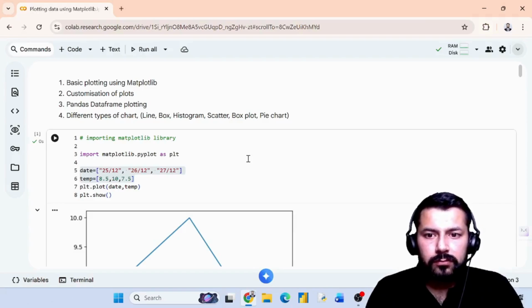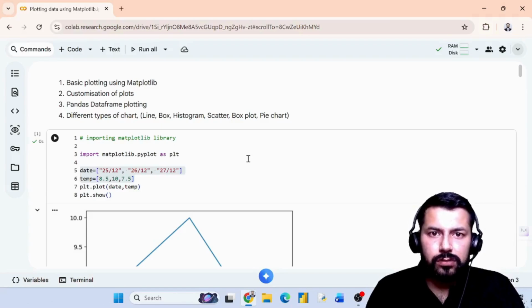So I suggest that you visualize any data set using any kind of chart, and pass all the parameters for customization. Once you are done with one type of chart, it will be very easy for you to do it with other charts also.